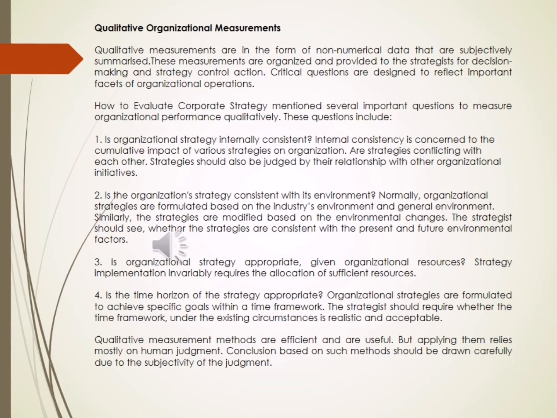So, how to evaluate corporate strategy mentioned several important questions to measure organizational performance qualitatively. These questions include, first, is the organizational strategy internally consistent? Internal consistency is concerned with the cumulative impact of various strategies on the organization. Are strategies conflicting with each other? Strategy should also be judged by its relationship with other organizational initiatives.